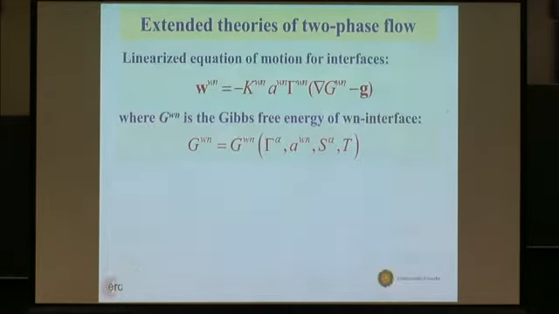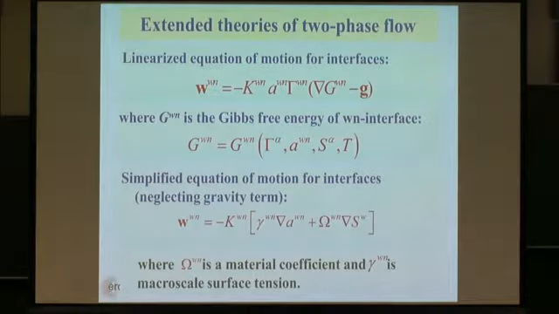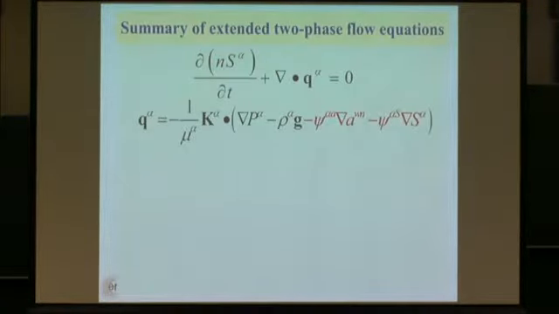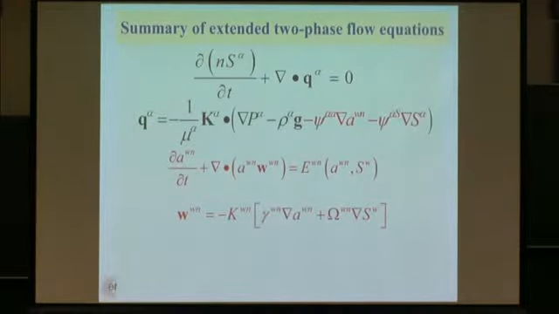We also find that interfaces also, their flux relates to the gradient of Gibbs free energy. So we have a sort of momentum balance for the interfaces. If we put all these together, these are the extended, truly extended equations. The red is the new part. So there is a balance for the interfacial areas, movement of interfaces.